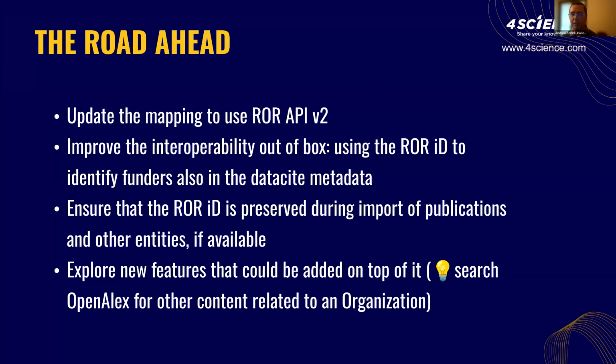And all the mapping is based on an external configuration file where you need to specify JSON path queries. And as the structure of the JSON response from version 1 and version 2 has literally changed, all you need to do is to update this mapping to reflect the new structure of the JSON file. But we will work on that, and this will be updated for DSpace 9 and for the coming version of DSpace-CRIS as well.